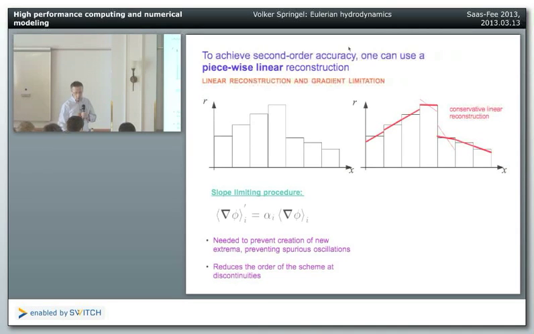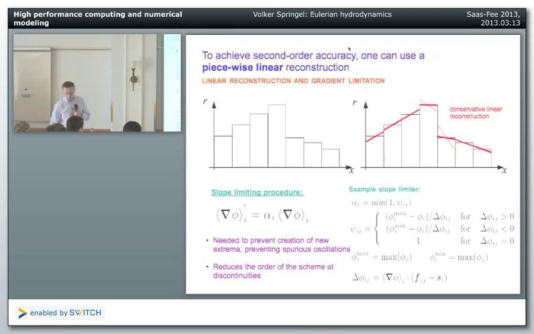And it will also reduce the order of the scheme, because we're then going from a piecewise linear again to a flat piecewise constant reconstruction, which is first order accurate. This is otherwise second order accurate. So once you apply strong slope limiting, you reduce the order of the scheme. And it turns out this is necessary at discontinuities usually, like here. You then need to become more diffusive there, and be lower order.